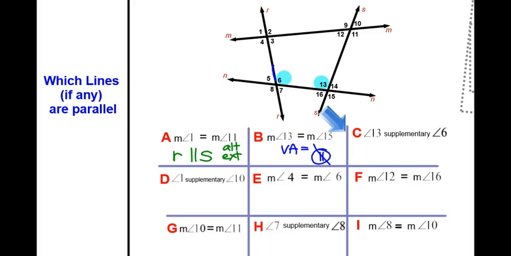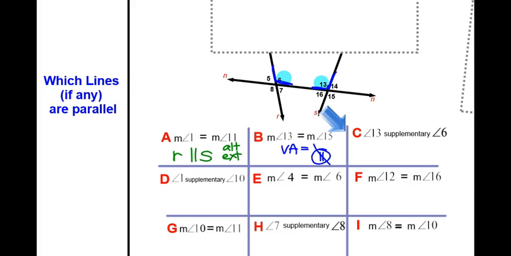If I outline those angles, I have only markings on the bottom of the picture, so I'm going to cover up the top of the picture. And then I notice that we have the interior right here. N is my transversal, and those two angles make a U. Those are consecutive interior angles, and they are supposed to be supplementary. So that means that my parallel lines are R and S. R is parallel to S.